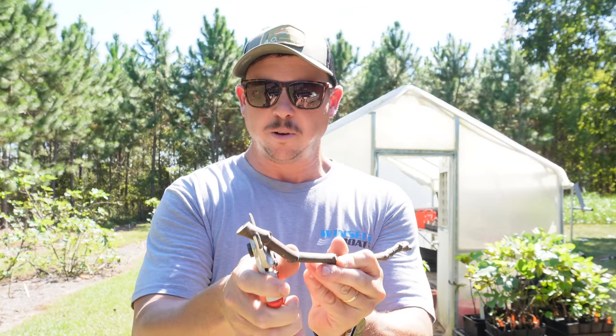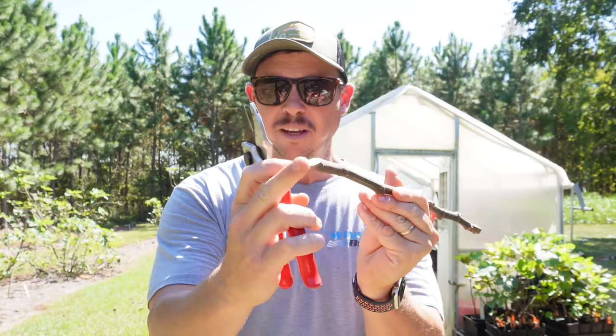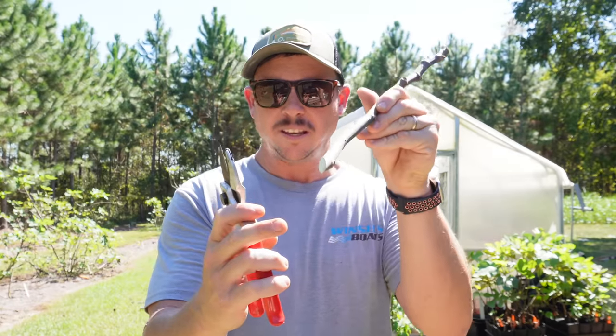What I'll do is just take my pruners, turn them this way, and give me a nice sharp pointy end. There.